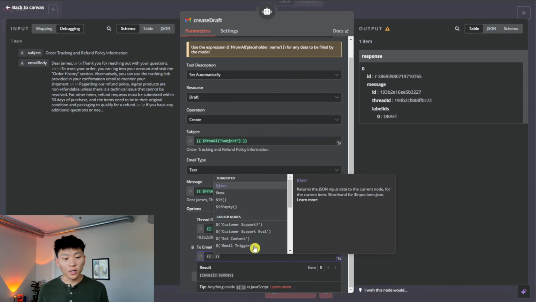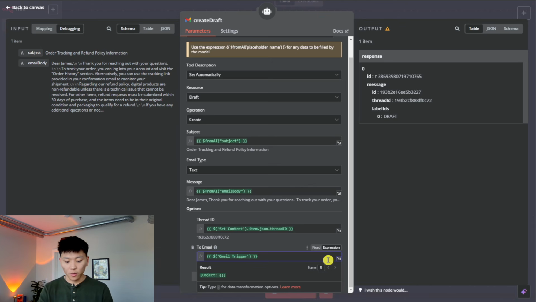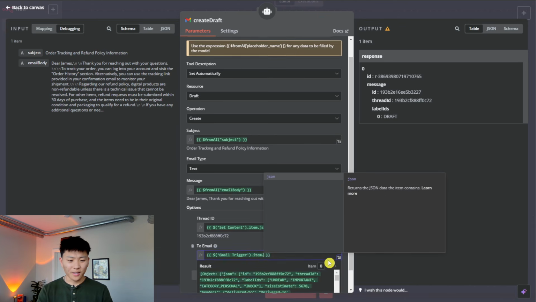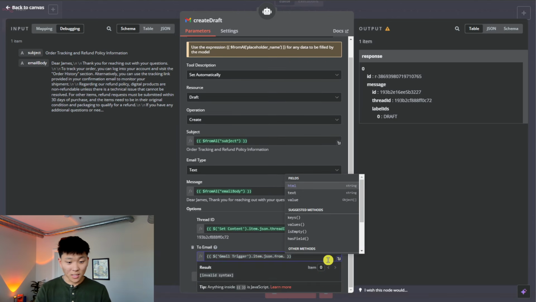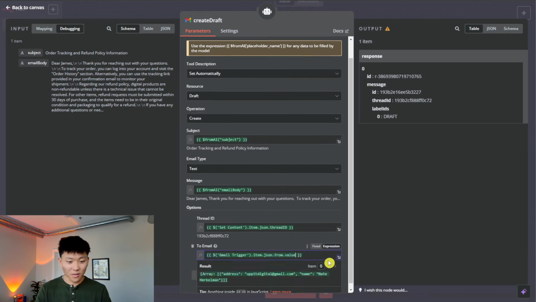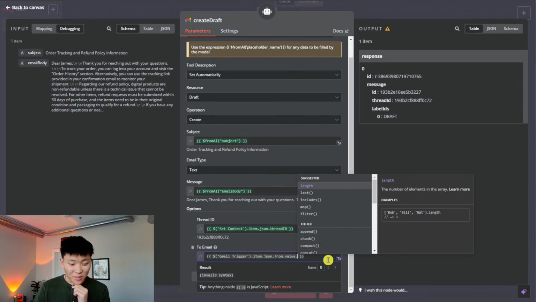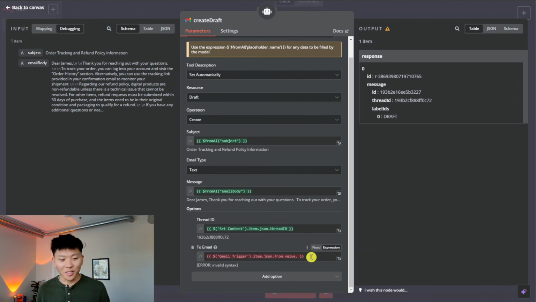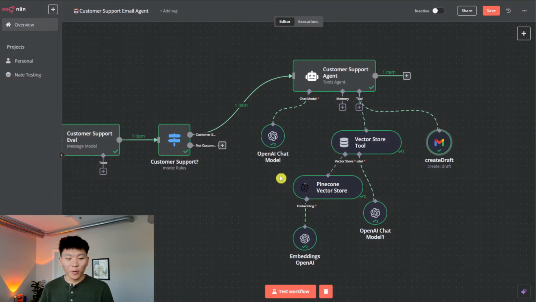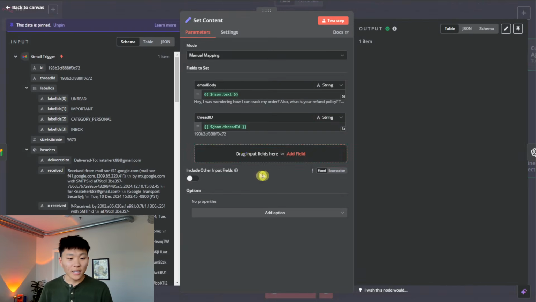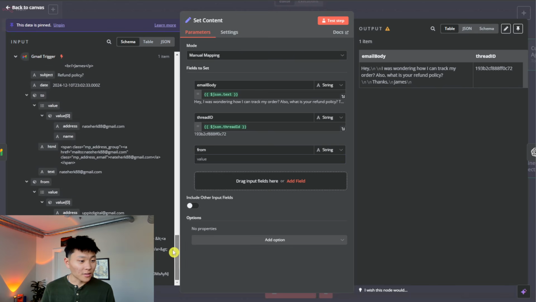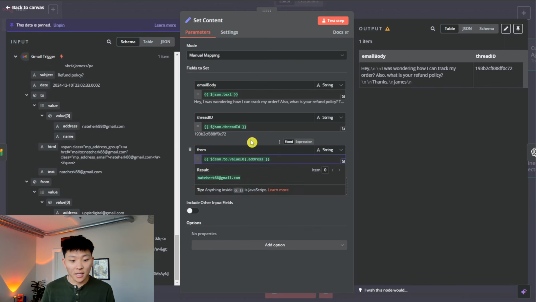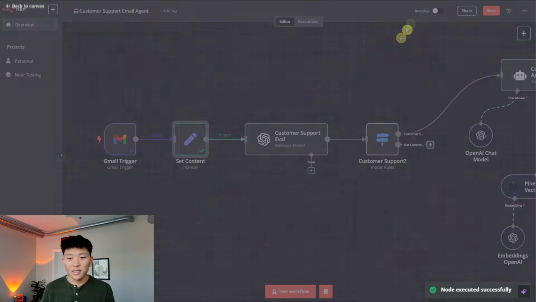So for to email, we wanna grab that from the Gmail trigger. We're gonna be looking at item.json.from.value. This is me pretty much just guessing. Okay, actually, let's do this the easier way. What we're gonna do instead is we're gonna set the content over here, the to email as well. So this is just gonna be who it's from. And then what we want to do is go all the way down to see who the email is from. Right here, it's from nateherk88. And now we've got that information. We'll test this step. We have that going through.